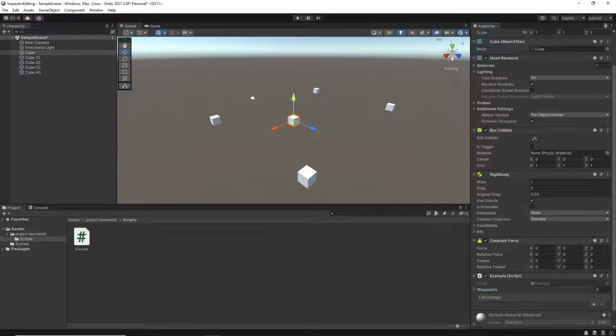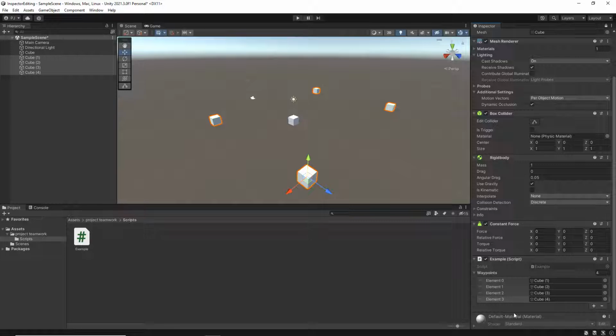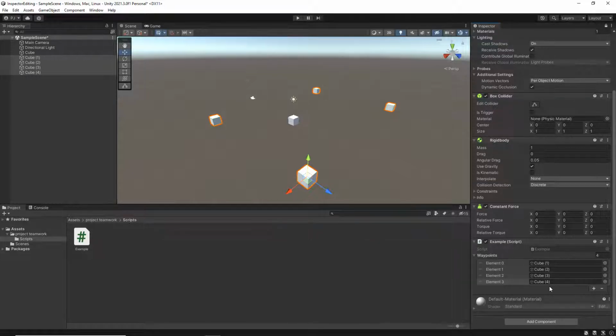If I lock my inspector and take, for example, my cubes and add them to this, now I've got all 4 waypoints, all 4 cubes, with just one name to call it, and we just increase the ID there, the index number. They can continue to add to this, so I can make 5, 6, 7, etc. They can add as many as they like.